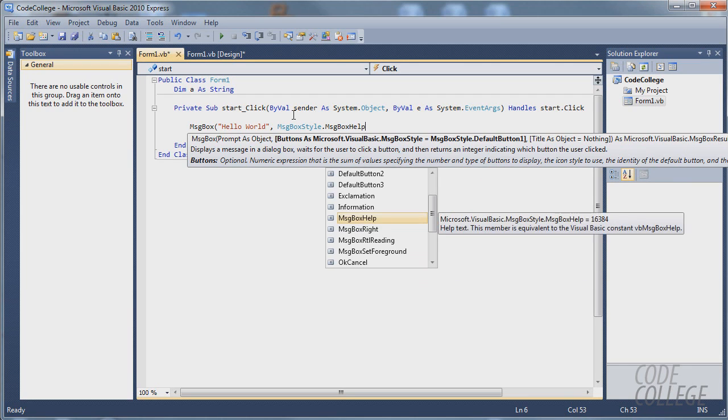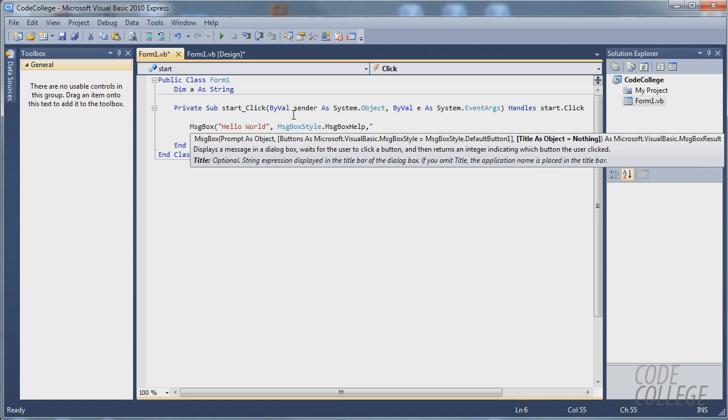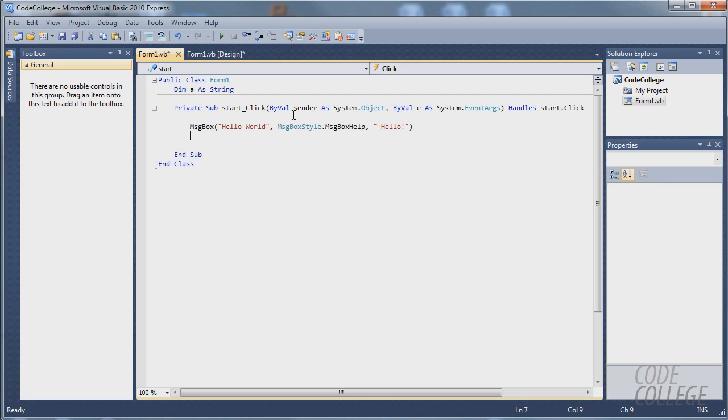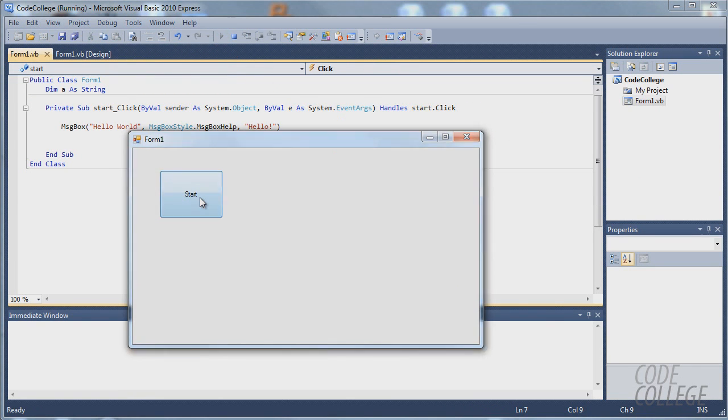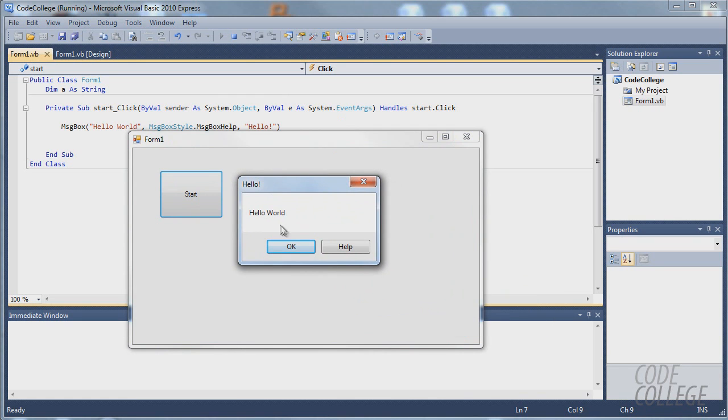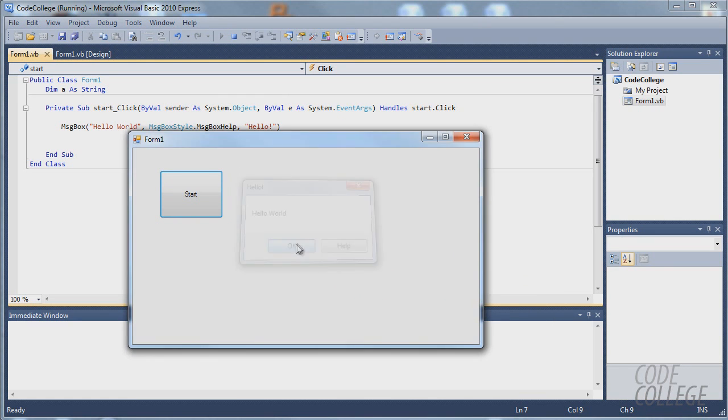Here is the title. I think that's it for now. So if you just put a bracket on there, that'll end. Now if you run this, press Start, and there's your message box. Hello World.